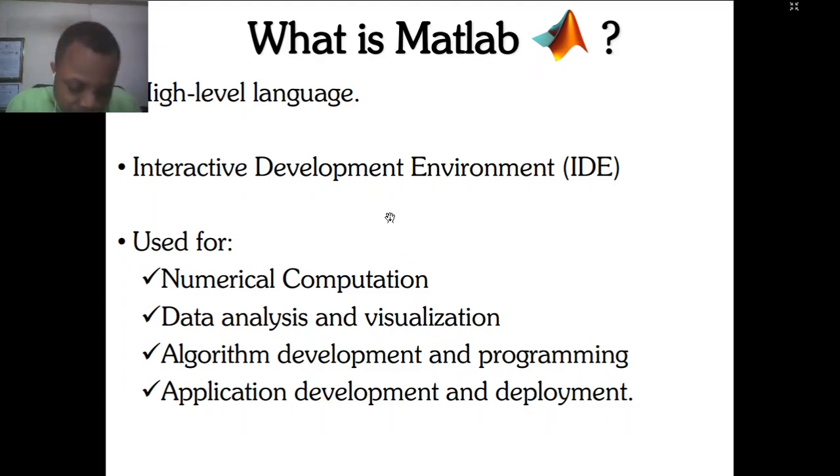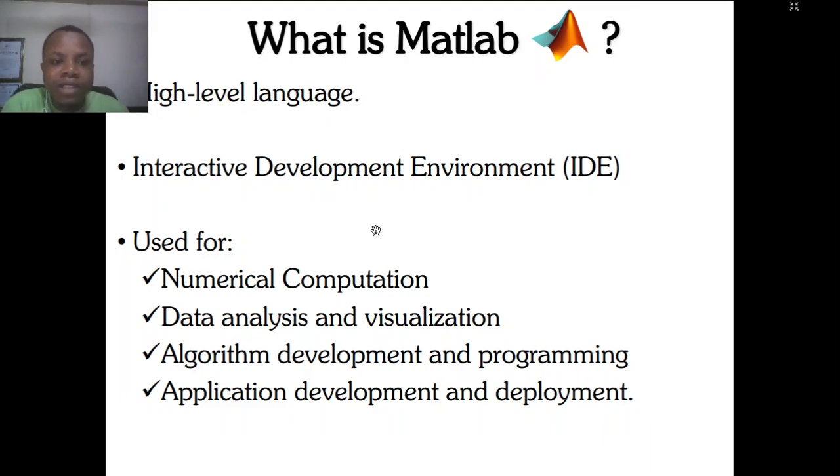Now, once we talk about Matlab, Matlab to start with is a high-level language, and from the knowledge you guys have obtained so far in the course of your programming and computing courses, we know that once it comes to high-level languages, these are basically languages in which the syntax is more related to human language, in a simple way.